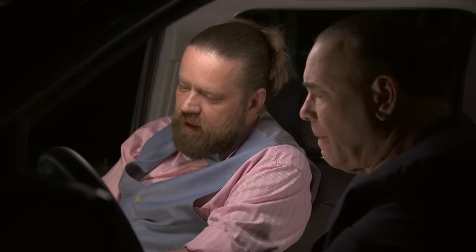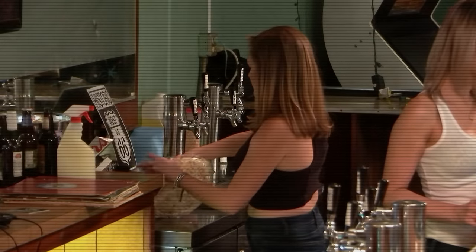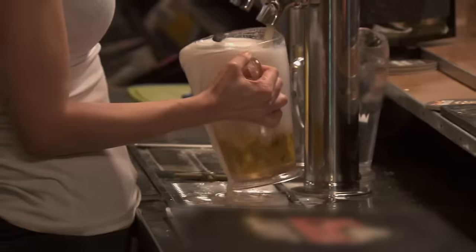Wash your hands. Please wash your hands. Oh, she's not going to wash. Please wash your hands. You just handled chemicals, cleaning products. The popcorn is being scooped out, and her hand is all over it. The pitcher she's pouring is all gone right now.